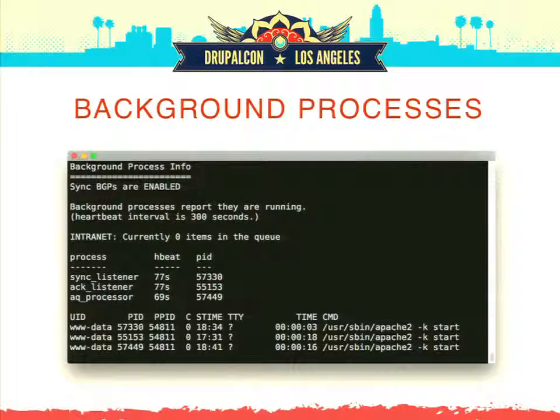So we have a cron process that goes and just checks the health of all of that stuff every so often. Rather than starting the services, we changed it so that people would set a flag, whether they intended it to be running or not. And if it wasn't, and it was intended to be running, it would restart them. There's a whole UI in the site for looking at the status of this, how many nodes need to be synced over, what the status of these processes are. We wrote this actually for ourselves while we were debugging it, but made it pretty for them so that from Drush they could run something and get a quick heads up on what the status of everything was.